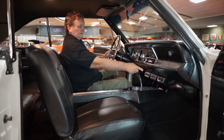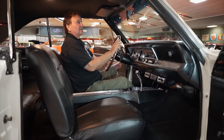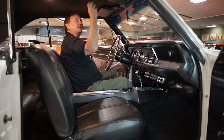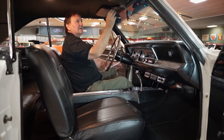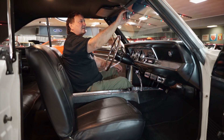There are vents underneath the dash for the aftermarket air conditioning that blows icicles in this car, by the way. The headliner is just as nice and fresh and tight as can possibly be. Your sun visors are nice and resilient with the stitching not coming loose on them. There's a day-night mirror in it that needs tightening.